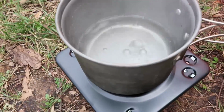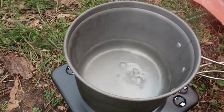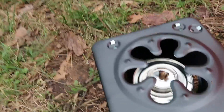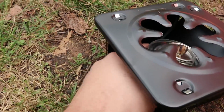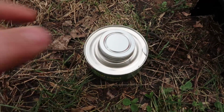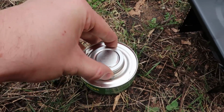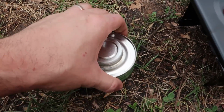Quick update. Oh yeah, the water is boiling. I actually got distracted. It's probably been boiling for 20 minutes. Awesome. So now I can take it off. It's still burning like a big candle. I can open this part out and it shouldn't be hot on the bottom right here. Boom. And all I have to do is put the lid back on. It will turn it off, let it cool off, and then you can just twist it together and use it for the next time. It will be a little bit hot on the touch, but not too bad.